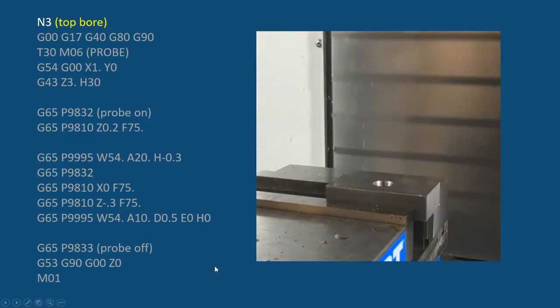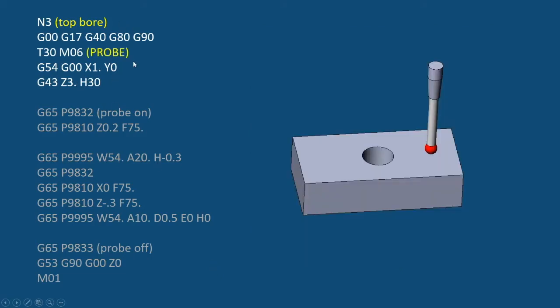And let's look at what that code looks like. So like before, we're going to do all the same stuff that we did in the past. In this case here, we're back to an X of 1 inch to probe off center, somewhere in the middle of the part. And we will turn the probe on and get into position. And then we'll probe that single surface in Z and hit that to get that updated. We're also updating 54 again here.